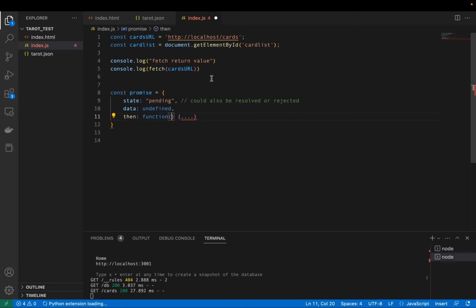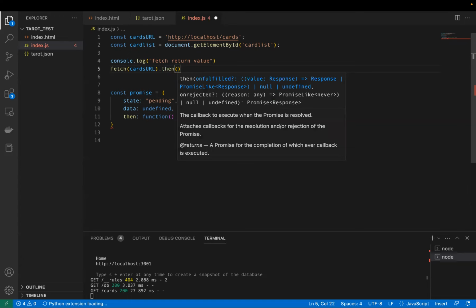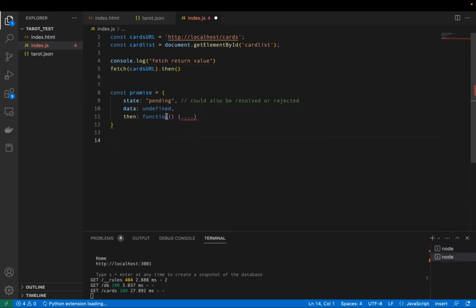another function, right? Let's look at what a fetch function looks like. So we're doing our fetch, and here's our dot then. This is going to take a function as a response, and we can see it does that here. So this is a function that takes, we'll call it a callback, right? It's kind of a callback.